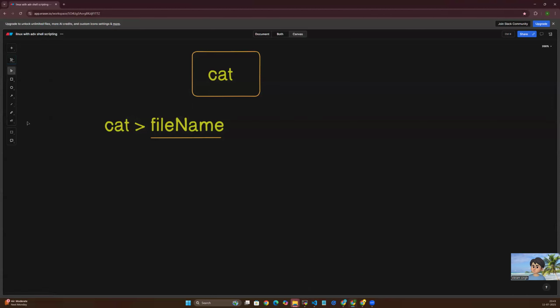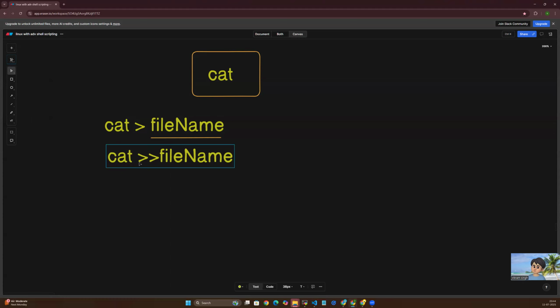Then we learned about another command, that is to append data in the same file. To add some data into the existing file, double greater than.